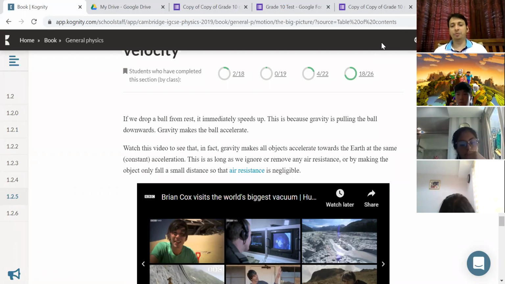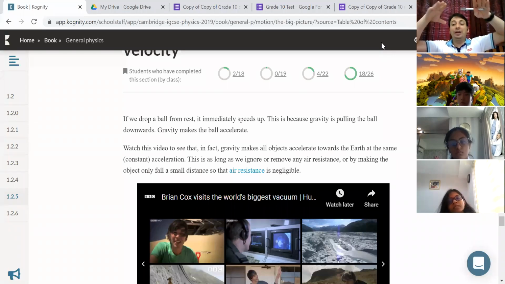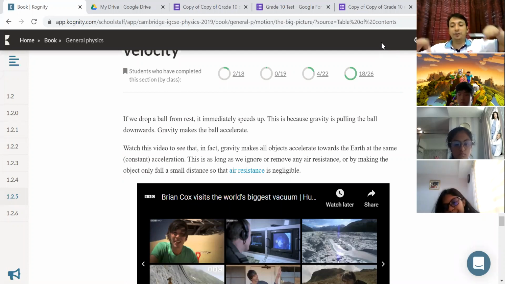So what is free fall motion? Free fall motion is a motion in which the object moves or accelerates under the effect of gravity alone. That motion is called a free fall motion. Is this clear, children? The definition of free fall motion? A free fall motion is a motion in which the object comes down by itself under the effect of gravity. No machine is working, no engine is working, so only the object is coming down with the effect of one force, the force of gravity. That motion is called free fall motion.